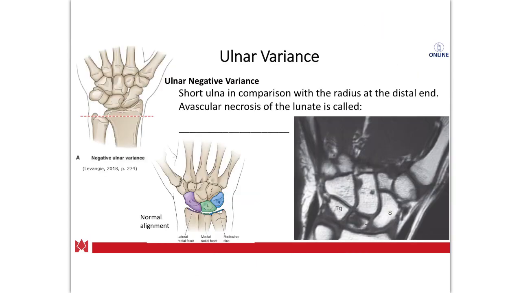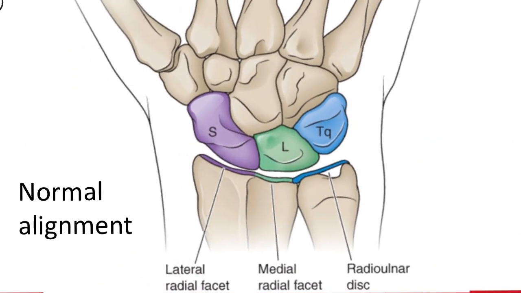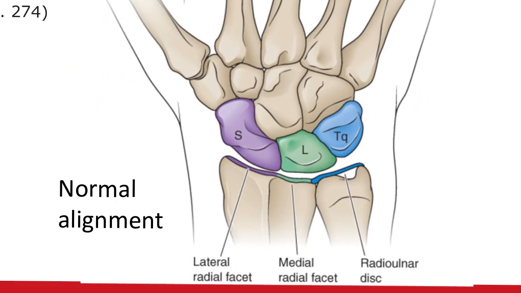So then the last concept we'll cover in this online lecture is the ulnar variance. And what is that referring to? Well, you see, in normal alignment, how are the distal ends of the radius and the ulna positioned? You can see roughly they're pretty even. The radius on this most radial or lateral portion does extend a little bit further, but for the most part the radius and the ulna are equally balanced in there.